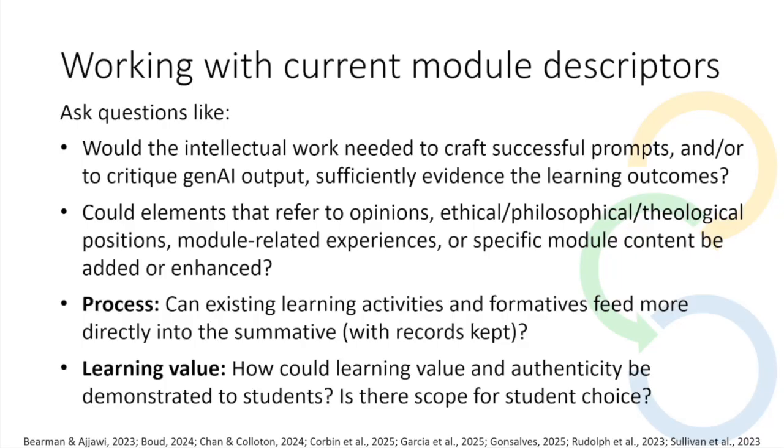The next question is, could elements that refer to opinions, ethical, philosophical, theological positions, module-related experiences, and experiences in practice be added? It also could be a discussion in a seminar where two people were taking very different sides and the discussion evolved in an interesting way, or specific module content that isn't widely available on the web that these tools might not have been trained on very well at all. Could these elements be added or be enhanced, especially where the assessment is concerned?